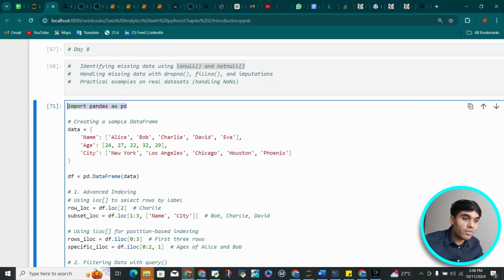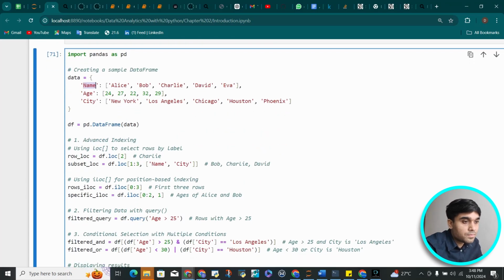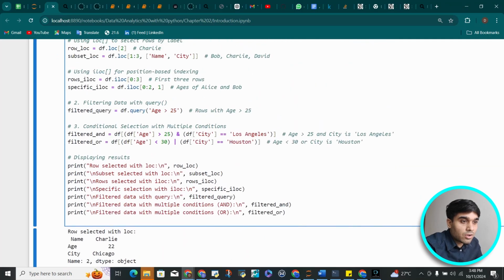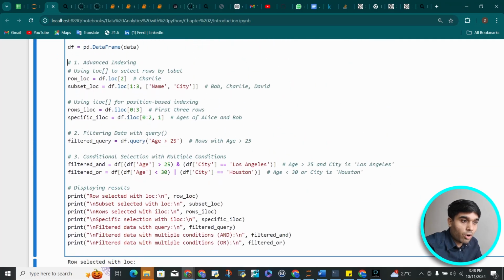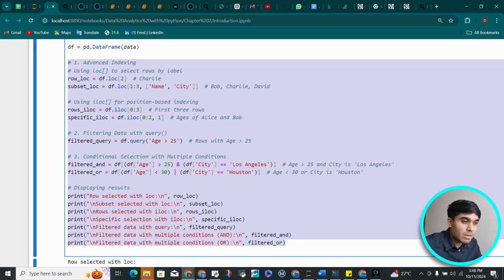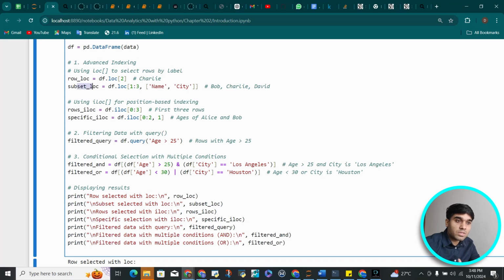If you have to see, there are only 5 rows if you are excluding the name of the column as a row, and the code is very small. There's not a lot of code that you have to write, but sometimes you might be confused by it, and that's why I've taken a lot of examples of how to do row loc, how to do subset loc, and how to work with iloc. What is the difference between iloc and loc, right?